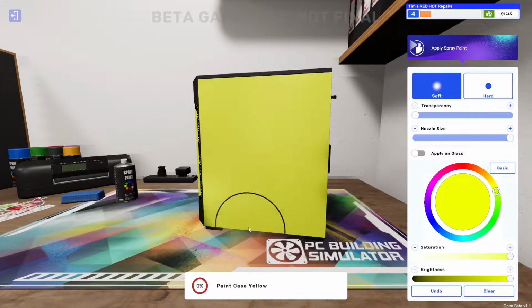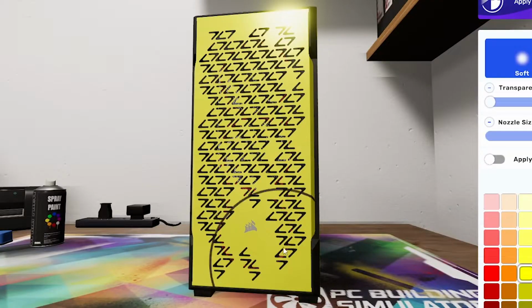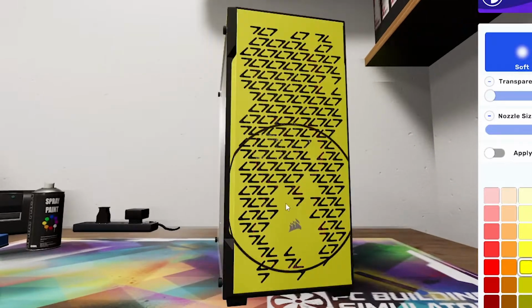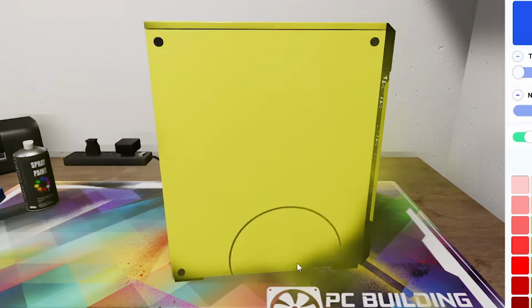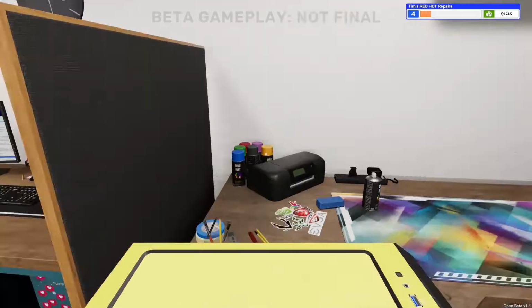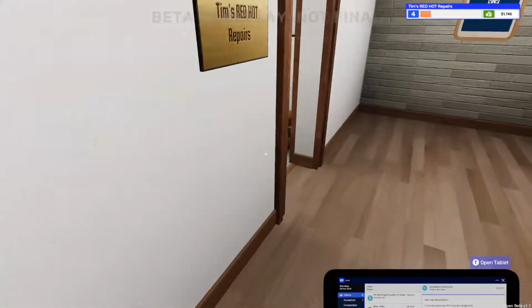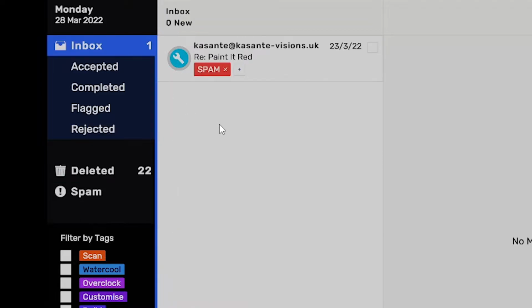Paint case yellow. Sure. How is this not yellow? Right, fine. Is this gonna be yellow now? Yeah, of course. It's like the same shade. 68%, unbelievable. Not even 69% painted. You know what? I'm painting on your glass. F it. That's what you want. Is it actually what you want? Oh my gosh, it's actually what you want. You want it like that? I'll make it like that. I mean, F it. I can see all the deleted emails. That's cool. Well then, let's go sleep.